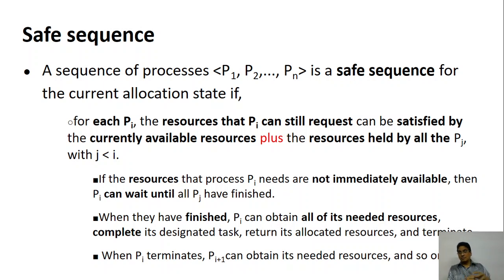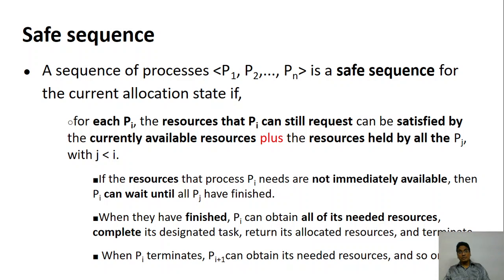the resource with you, but some other process will complete their work. Once they complete their work, they will return the resource back to you. So by taking those resources, I can satisfy the request of P1. Either I can say that P1, you go ahead, I will give you all the resources, or I can say P1, you wait for some time, I will get the resource, somebody else has taken that resource, once they return it back I will give you, and you can continue.